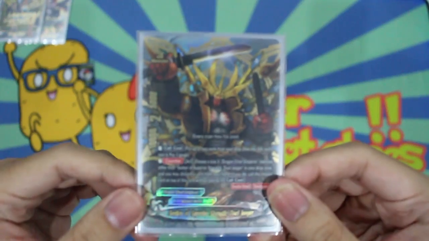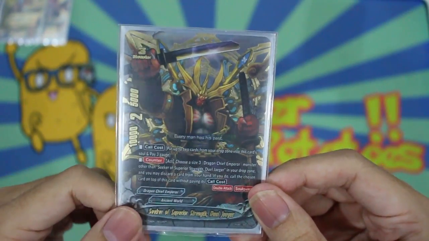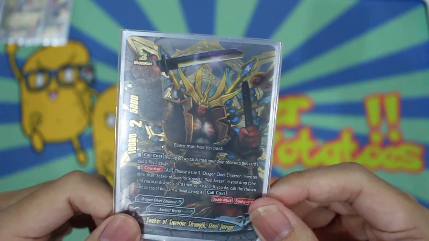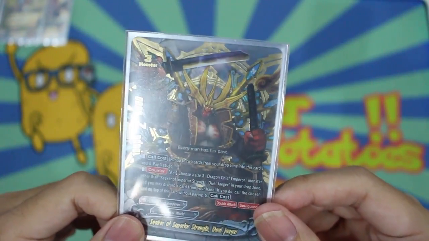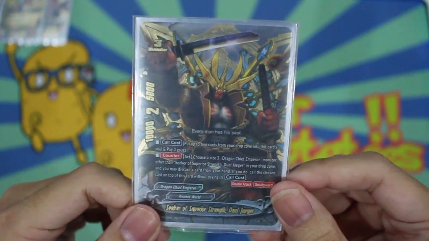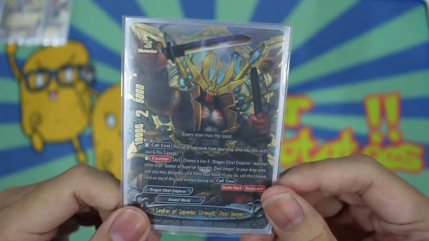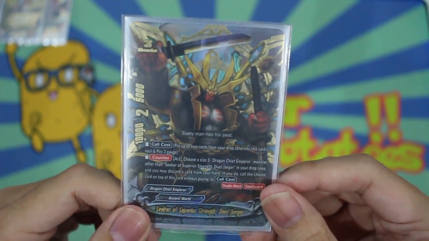I'm giving you guys a clearer look of this card. Its call cost is to put up to 2 cards from the drop zone into this card's soul and pay 3 gauges. It's a little expensive for a base Jaeger actually, but wait until you see his skill.